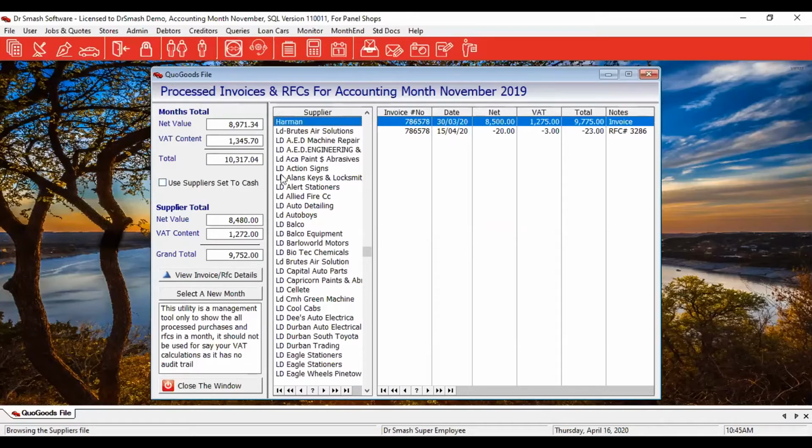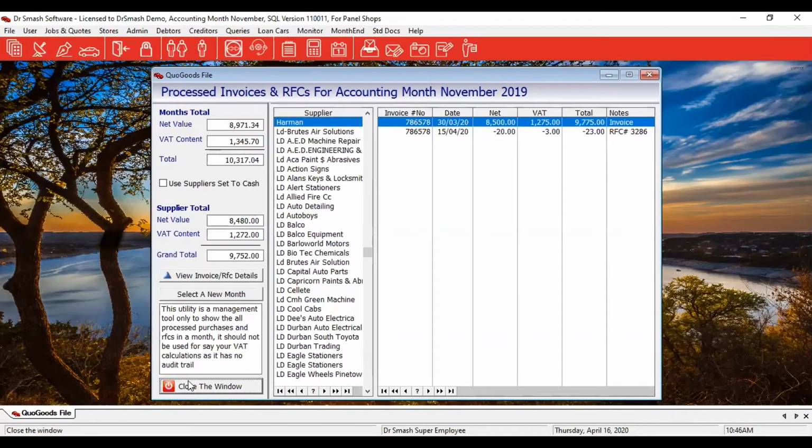So on my creditors, I have only spent 10,000 Rand on actual physical creditors. The rest of mine have all been suppliers set to cash, where I pay cash on the spot. So that figure is what you should have in your bank so that you can pay your creditors within your 30 days. So that it gives you an idea as to what you need. Okay, so let's close this down now.